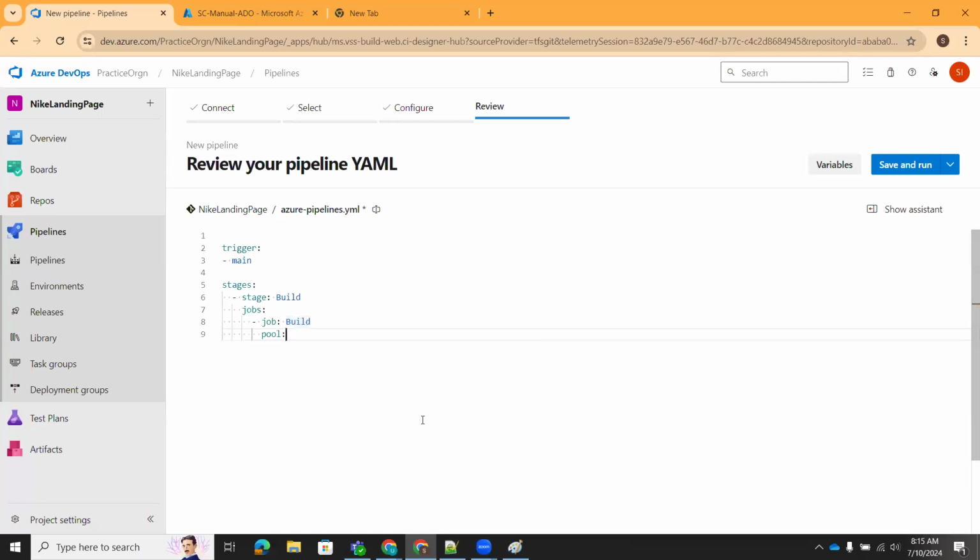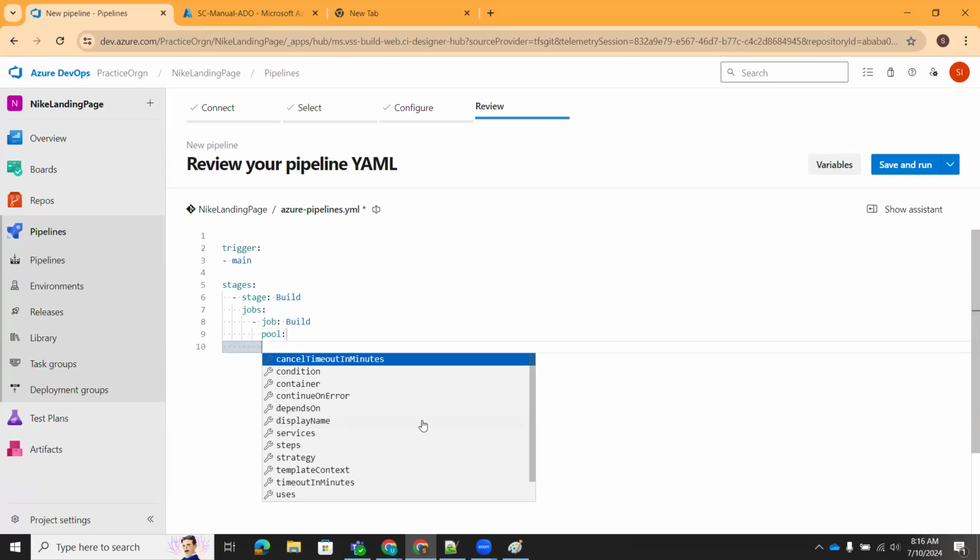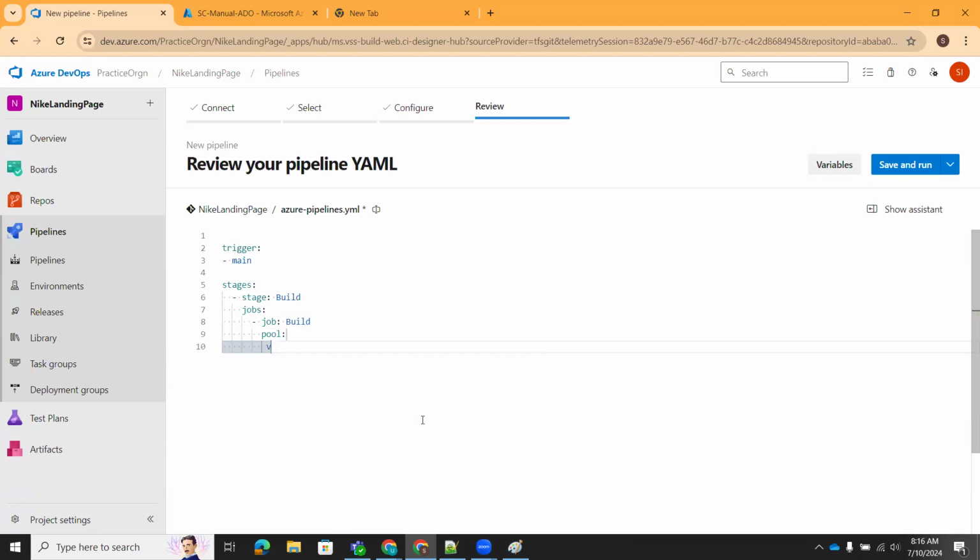Use this way so that your indentation will be proper. You don't need to fix the indentation later. If you are not getting the desired one, just add spaces and you will get it.